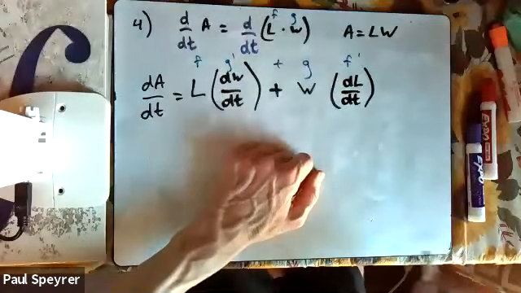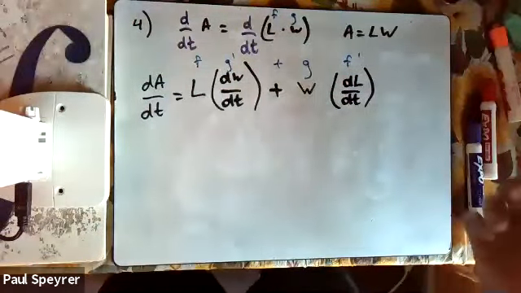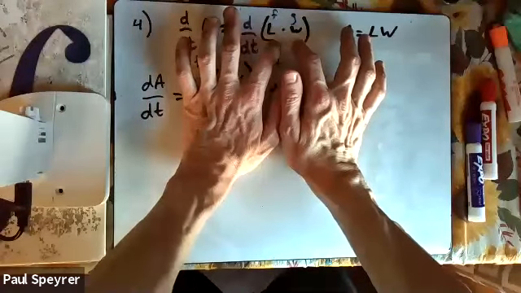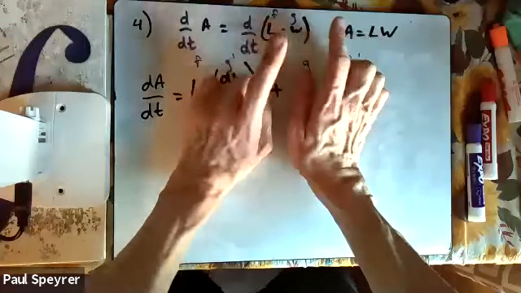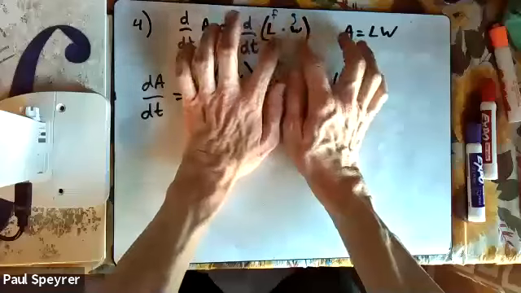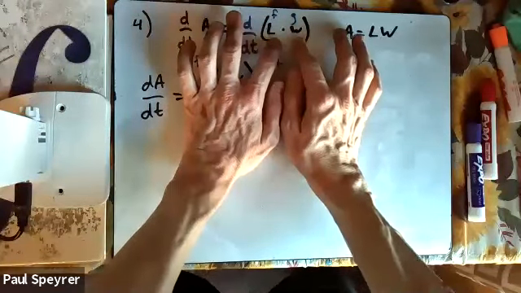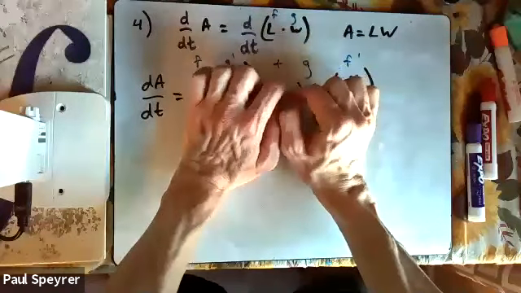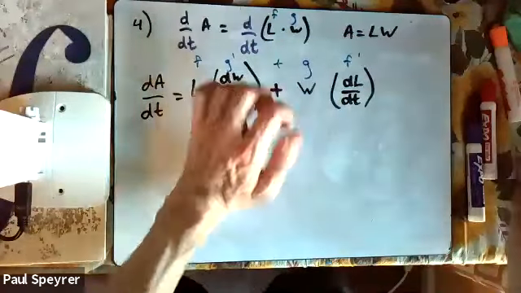So again, why do we have to do the product rule right here versus the other problems that we were doing? It's because we had two different variables on the right-hand side. In the previous problems, we never had to do the product rule because we were only deriving one variable on the right-hand side. Right here, you have two unique, different variables, and you are multiplying them. That's why you had to do the product rule. If you were dividing L over W, you'd have to do the quotient rule.